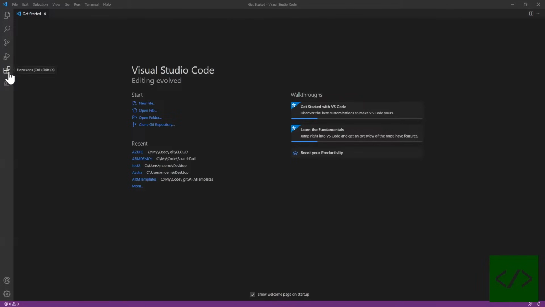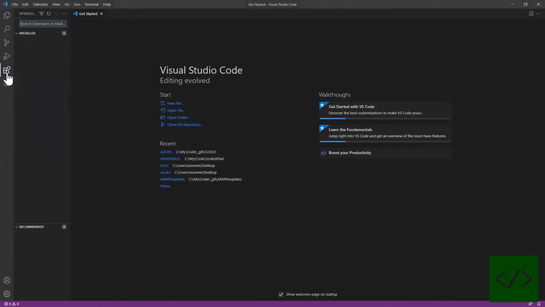I'm actually going to show you how to set this up for Visual Studio Code. At the time of this video, Bicep language support did not exist in Visual Studio 2022, the full-blown Visual Studio, but it does exist in Visual Studio Code. So I'm going to use Visual Studio Code so we can get that experience and I don't have to do a lot of typing.